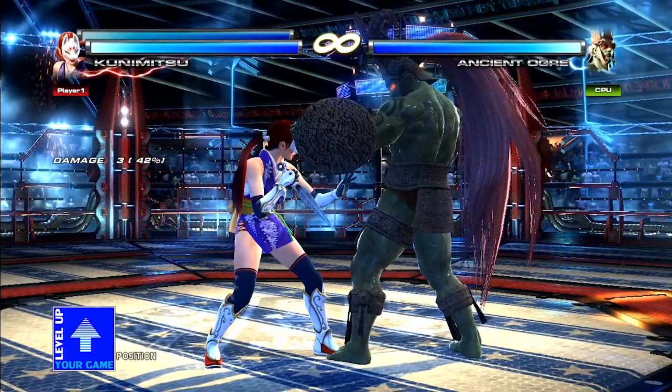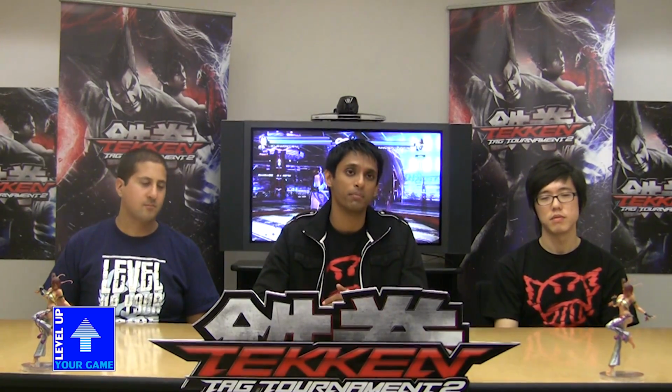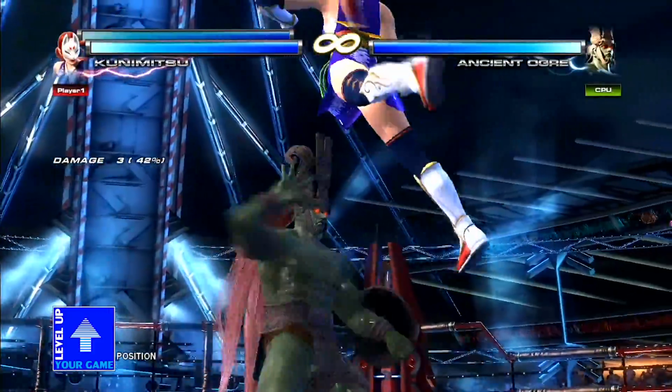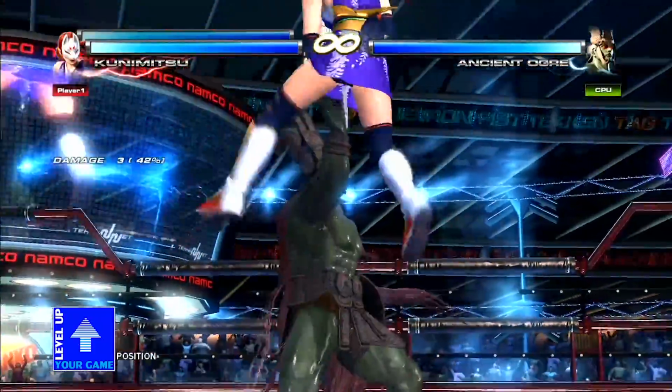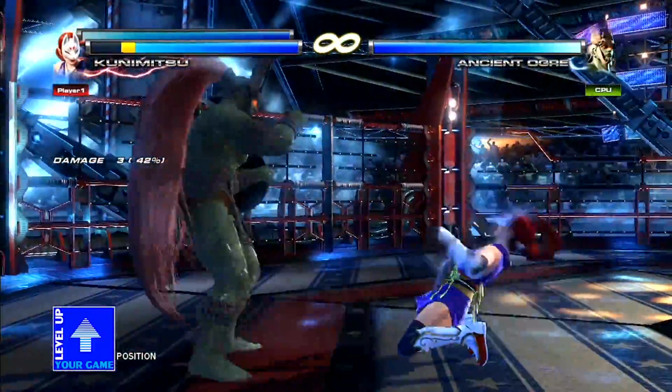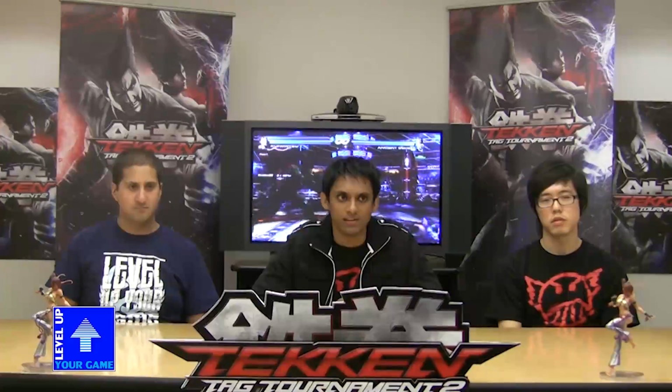And finally, the next thing we're going to talk about for Advanced Yomi is Okizeme, which is basically the ground technique. You're going to want to mix up your opponent's different ways that he can get up off the ground to get additional damage. So here Ogre is going to use his 2 grab, Ancient Ogre, and afterwards, if Kunimitsu back rolls, Ancient Ogre is actually going to be able to pick her up by using his 3-2 string. Nice. Full combo.